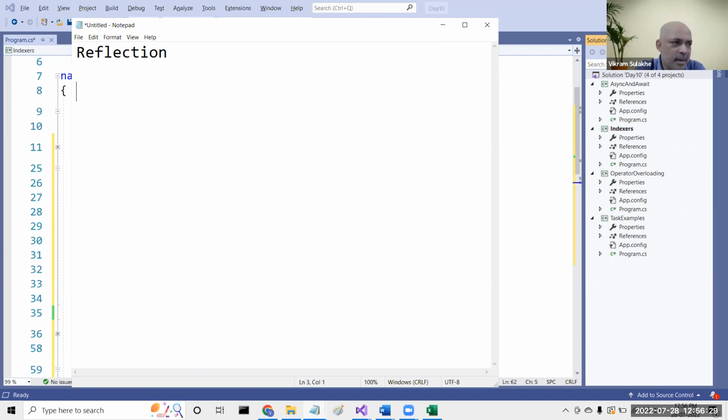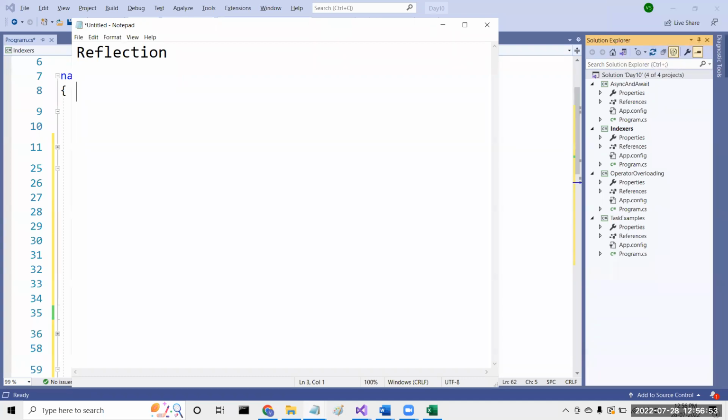The third thing that we will not be trying out, but I just want to mention and you should be aware of, is you can actually create an assembly at runtime using something called reflection.emit.